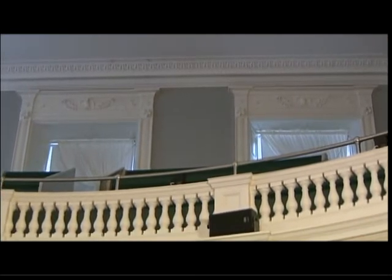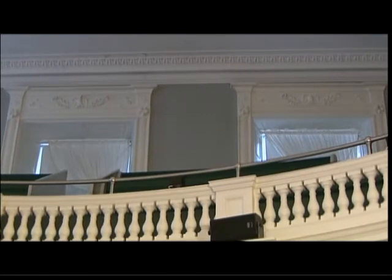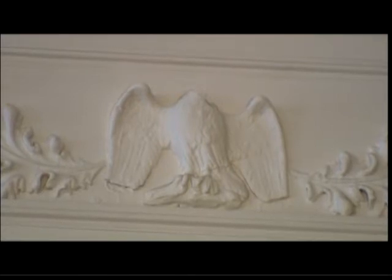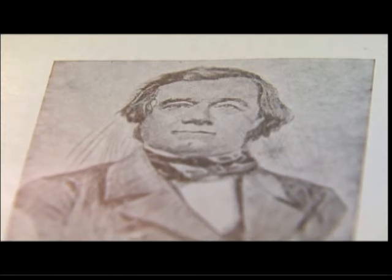And if you look closely, you'll notice that quite a number of the birds, which it's debatable whether they're eagles or falcons, are missing their heads. And that story goes back to 1839, when there was a boundary dispute between the province of New Brunswick and the state of Maine to do with logging and forestry rights. And there was a member of the legislature, his name was Lawrence O'Connor Doyle, who had an issue with the Americans at the time, and he took it upon himself to use his walking stick to go around and seemingly at random and at his own free will clock the heads off of the birds.